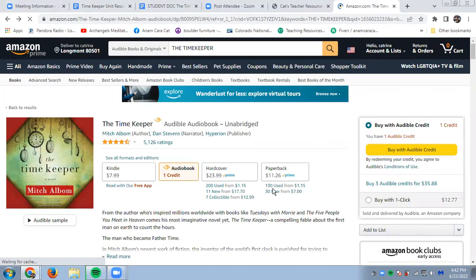There's over 130 copies that start at $1.15 a piece. There's more than 200 used copies of the hardcover for $1.15 each. And then shipping is usually $2 or $3. So you can get a book for $2 or $3, which will reduce the cost of having to invest in a whole new set of classroom novels.